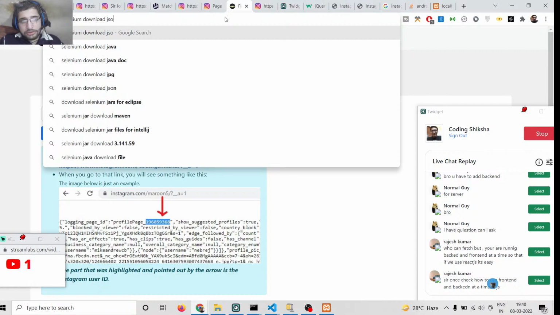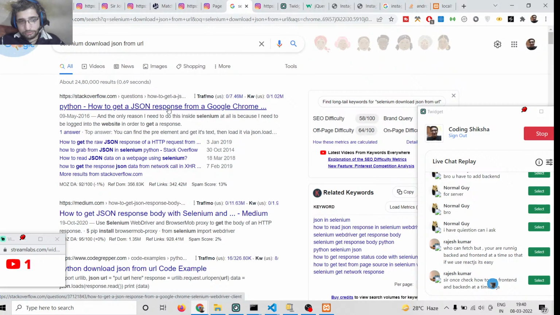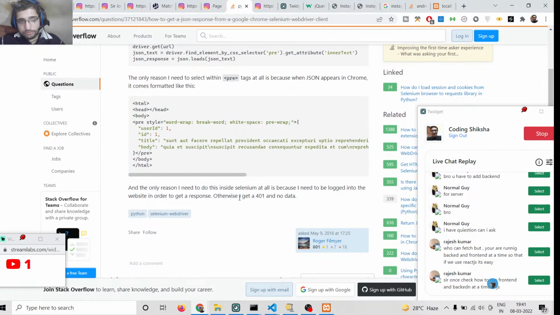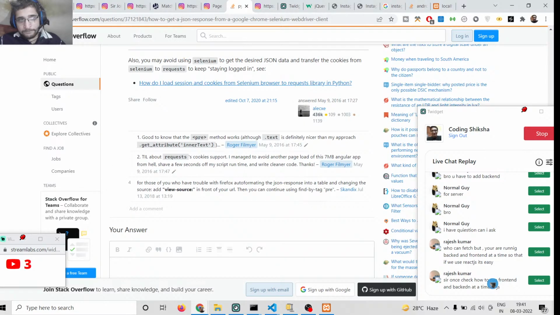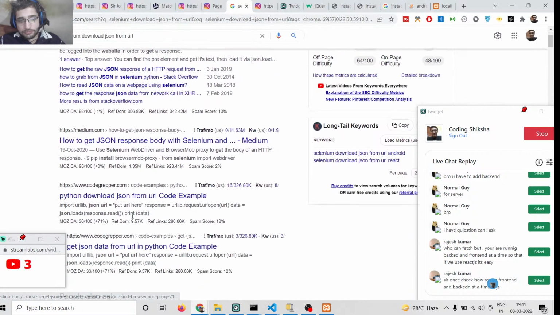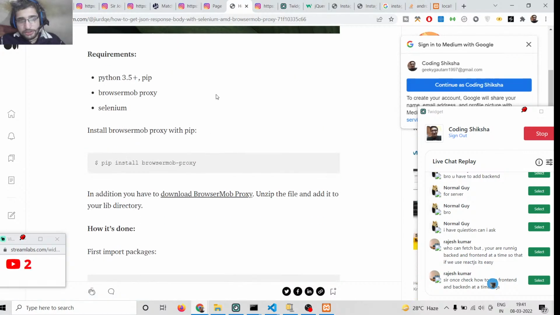Selenium download JSON from URL. So basically, I just need to download this information.